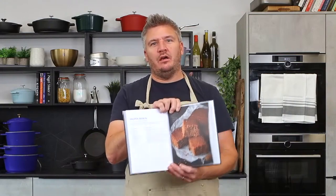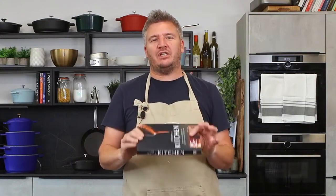Today I'm going to show you how to make the most delicious parkin from our new book, and then I have got a mouth-watering slow cooked beef chili that is perfect for Bonfire Night.